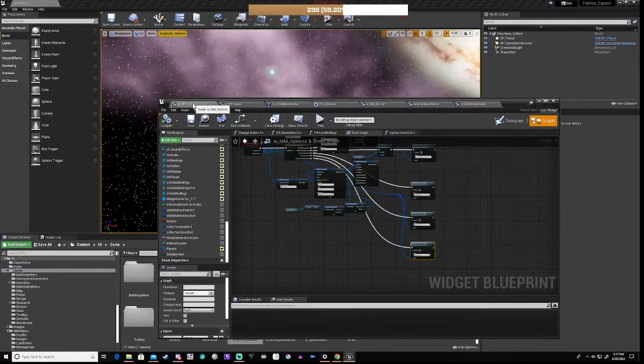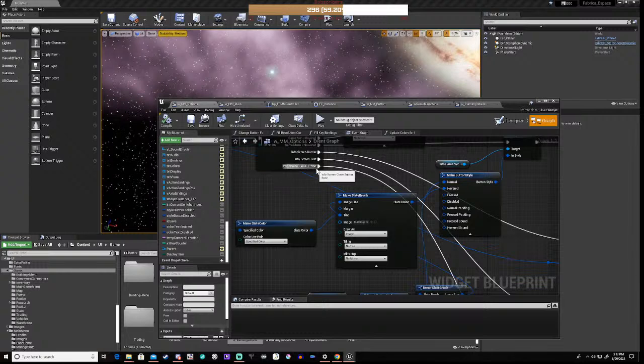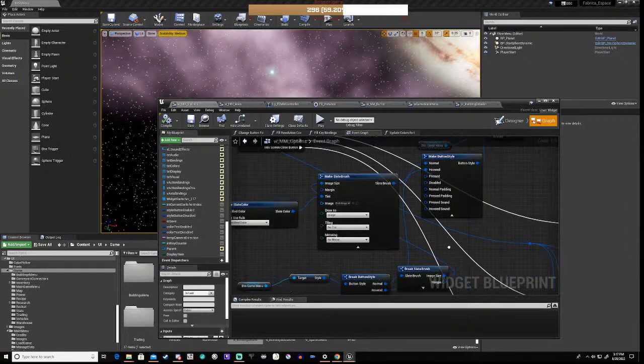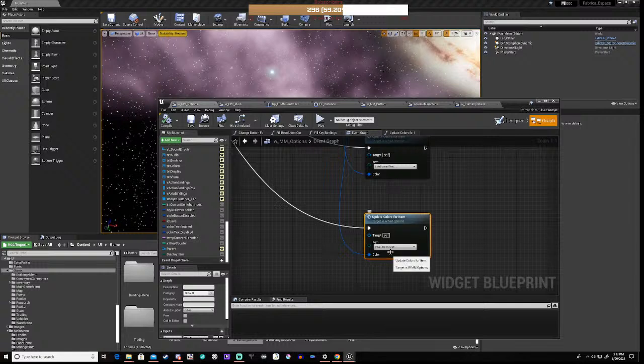Let's check our options. So this is info screen close button, and that's not the right thing. That should be info screen close button. So that would kind of explain it.